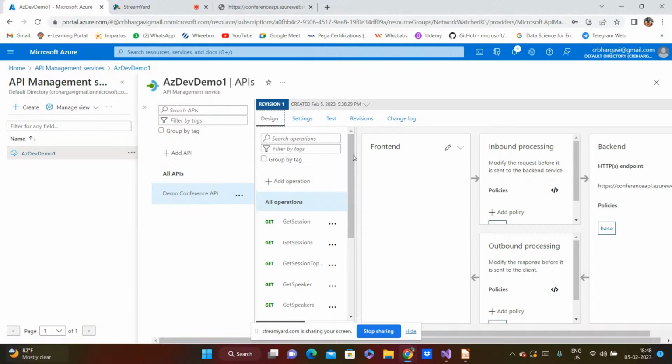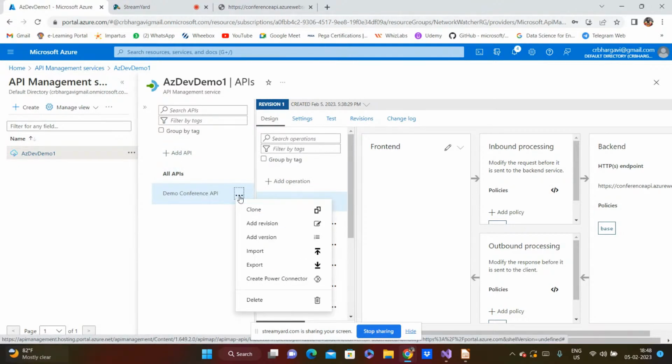And then you can export it in the form of JSON, and you can import it as well when you want to add something. You can add it over here. And then you can clone it as well.